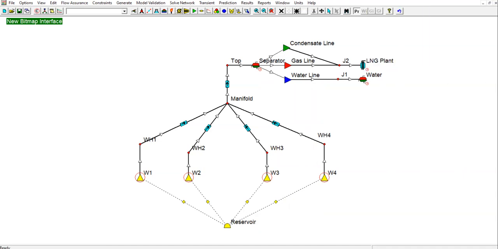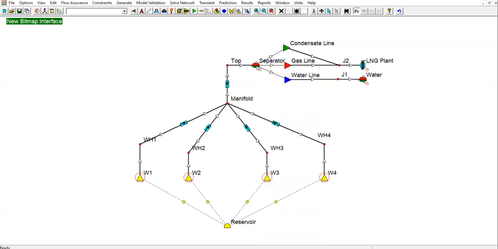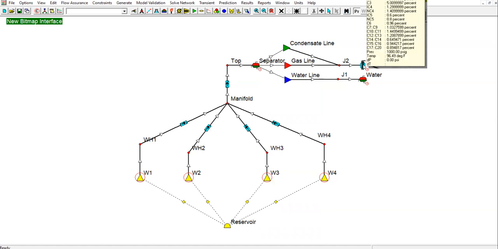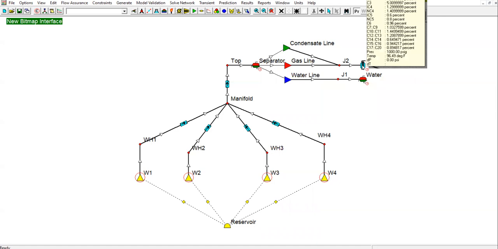Maybe we can first point to the separator and see the flow rate. The oil flow rate is 20,795 stock tank barrels per day, and that's for the separator. This one is for the water, and this is for the LNG plant.